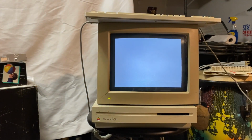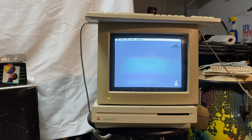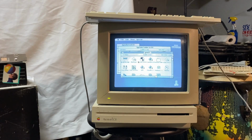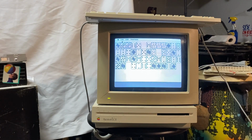Let's see if it comes back on faster this time. That just makes me happy. Finally got a SCSI drive that's not going to explode as we're just trying to turn it on. There you go. Open the Mac. Perfect. Now, if our games are still in there, games. Can we play our games out of here? That's going to be the whole thing. Montana. Hey, look at that. I don't even know how to play Montana.